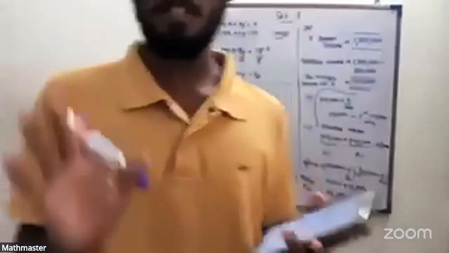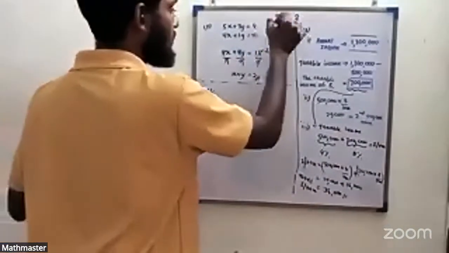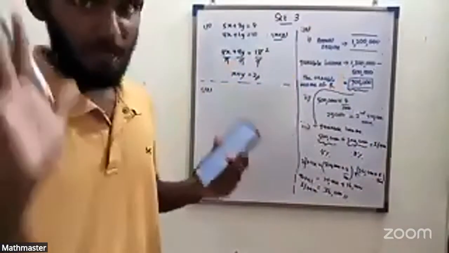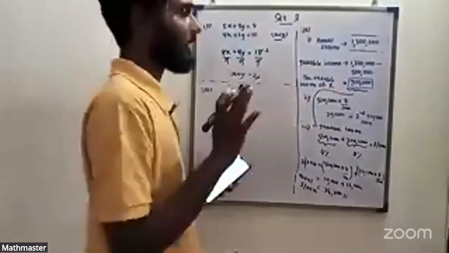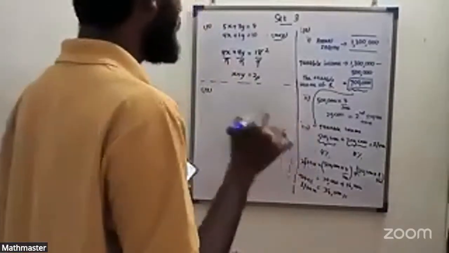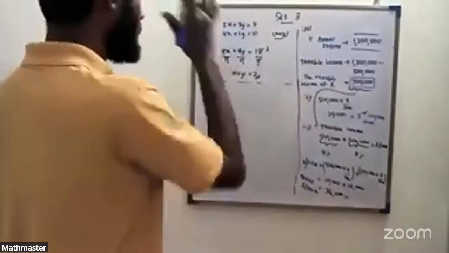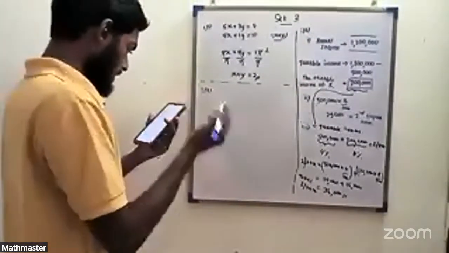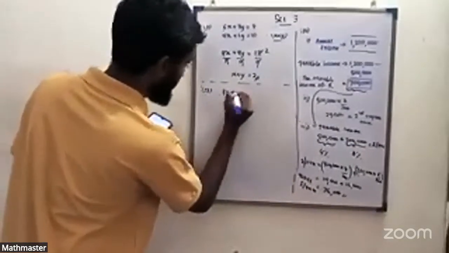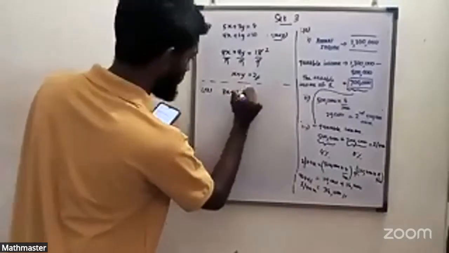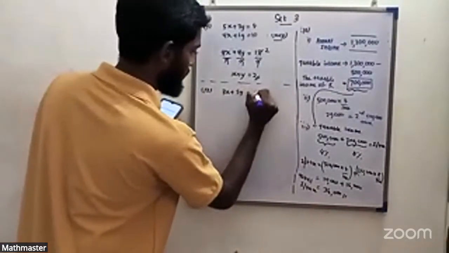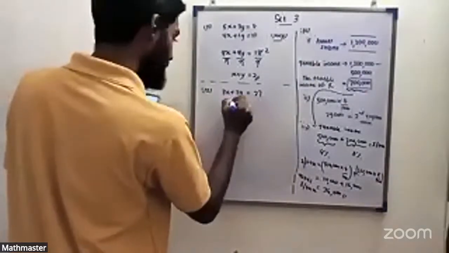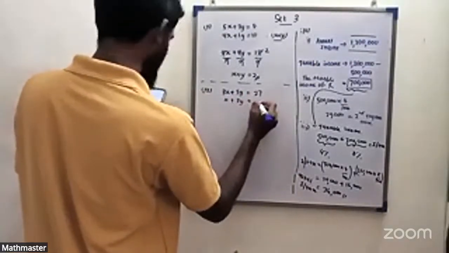Without solving means, remember, you can't write equation number 1, equation number 2 and solve. That is wrong. If you do it that way, they won't give marks, even though the answer is correct. Why? Because they give the word called without solving. It means at once when you see it, you have to understand it. 12th one. See, they are given 3x plus 5y equals 37, x plus 3y equals 19.